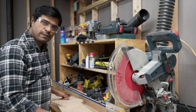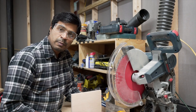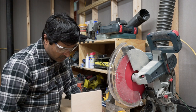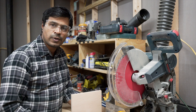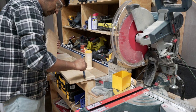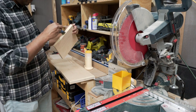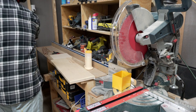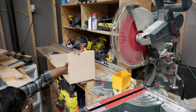I'll cut the pieces for drill and driver charging station. I'm gonna glue them and put some 18 gauge nails in them for temporary holding, and then drill and screw in the drywall screws. I've sped this part up because this process is very repetitive, but I still wanted to make sure that I capture the process.